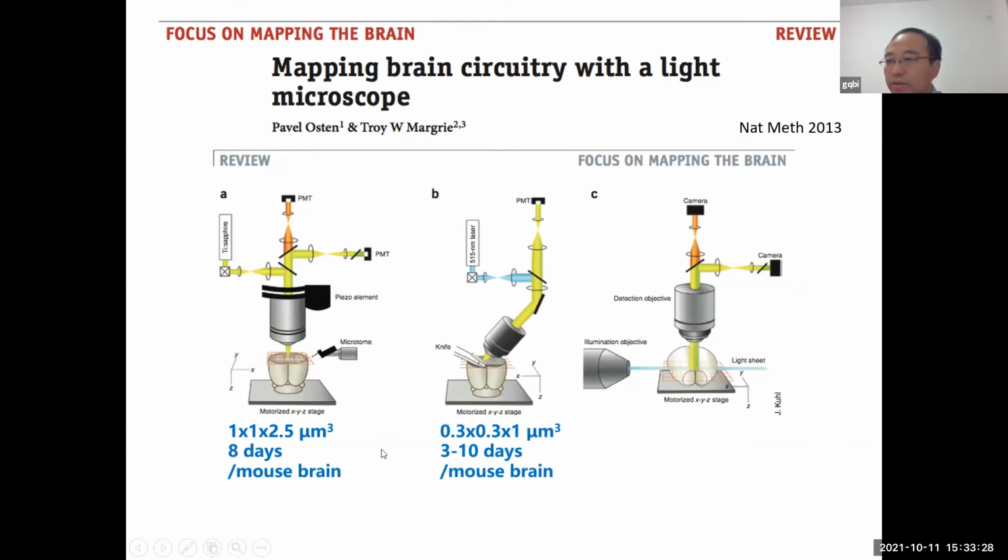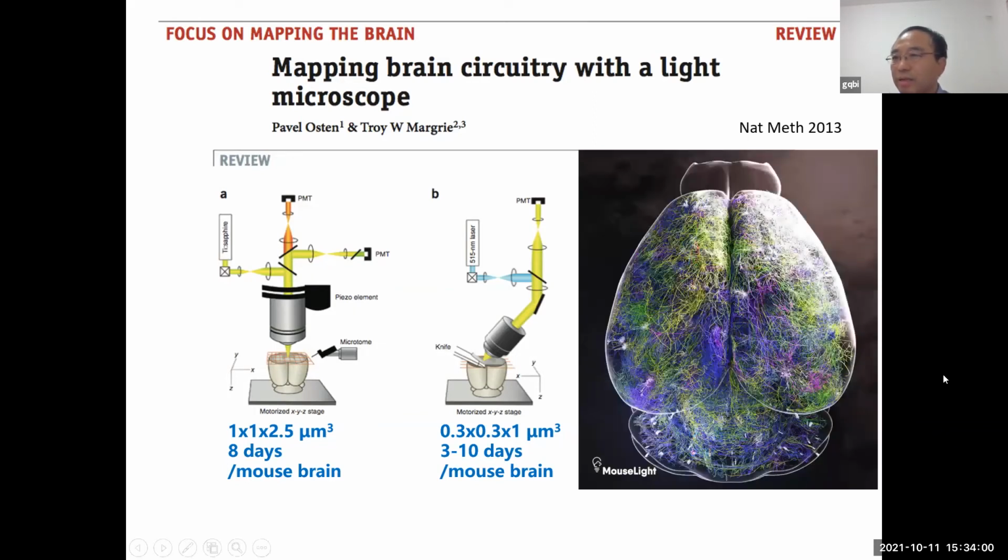Two-photon tomography and MOST both have reasonably high resolution and take about a week or so to finish the whole mouse brain. With the last method, whole brain clearing and light sheet imaging, the resolution is not consistently high. It's used for some low resolution imaging, but cannot be used for fine scale brain mapping. So this kind of connectivity map or projection map was primarily obtained by these 2 techniques. That's the mainstream right now in the field.